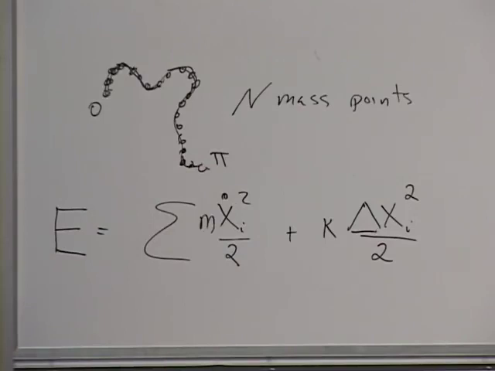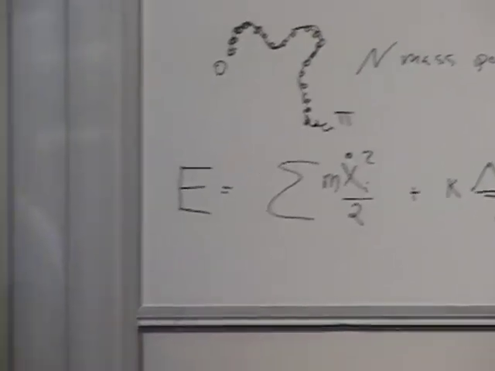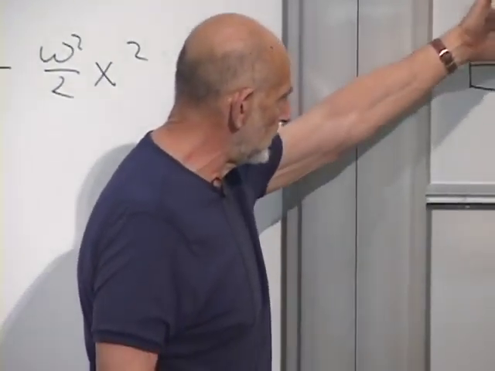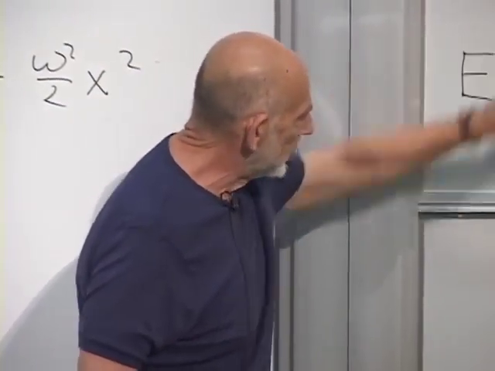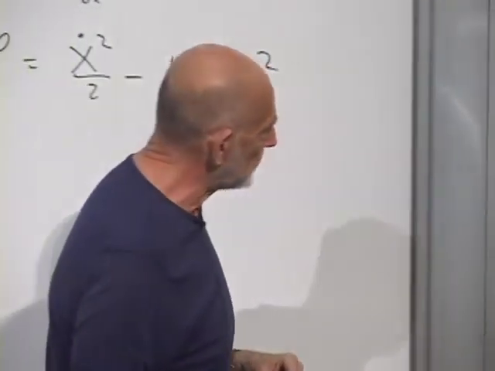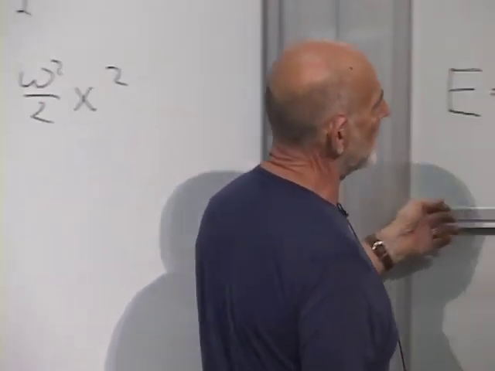The reason for labeling from 0 to pi instead of from 0 to 2 pi is because we're going to save going from 0 to 2 pi for closed strings, rubber bands. Think of this string as a rubber band that's been cut open and has 2 ends. A rubber band which is closed together will be allowed to go from 0 to 2 pi. So it's just an arbitrary reminder that this is not a closed cyclic string. We'll do closed cyclic strings too.